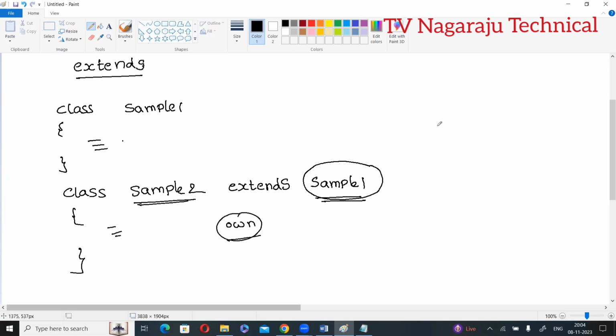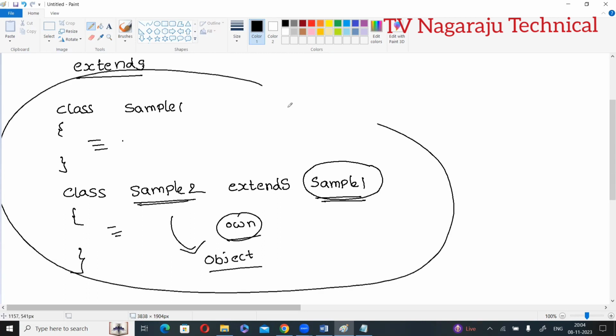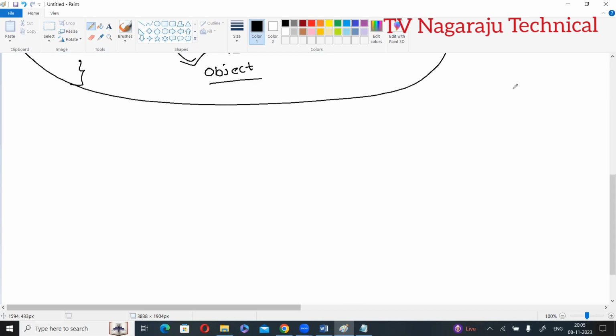Generally, we create an object for the child class. Why? By using that object, we can access members of the parent class along with the members of its own class. In this way, we are using inheritance. What is the main advantage? Reusability. In any class, you can use the methods of the parent class any number of times.